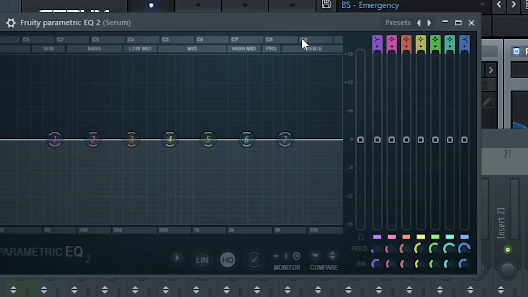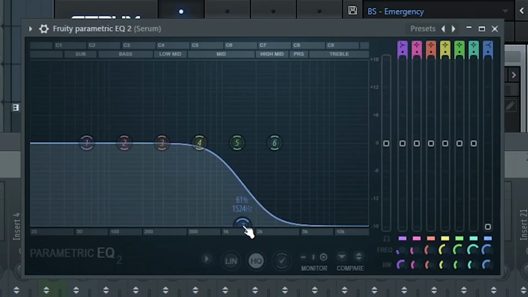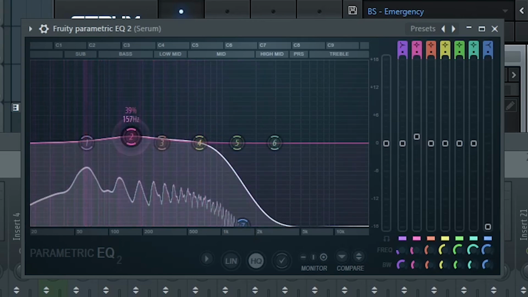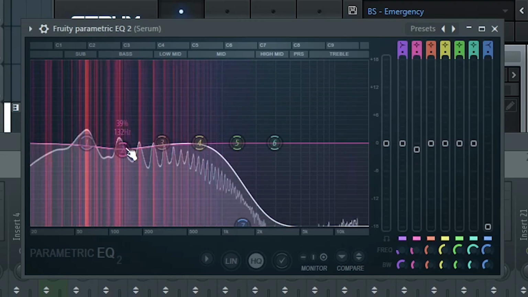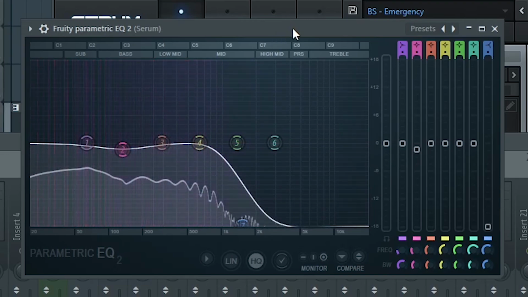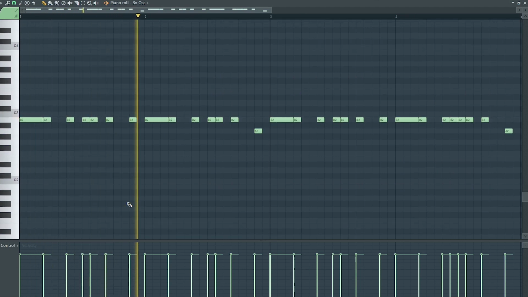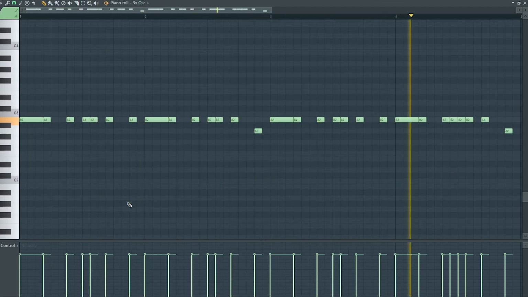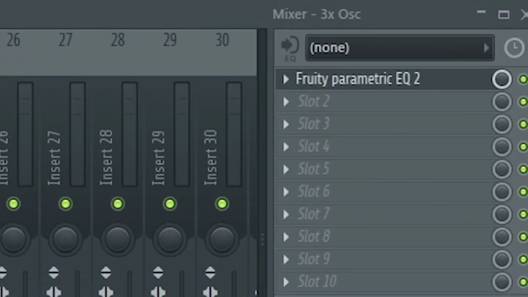And EQ to take off the highs. I'll layer a sub to this. And sidechain it. And add some EQ.